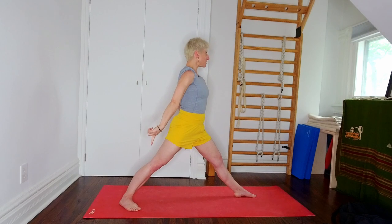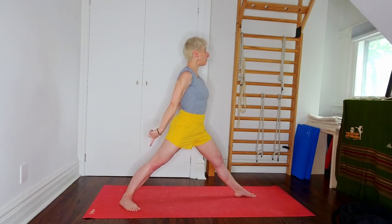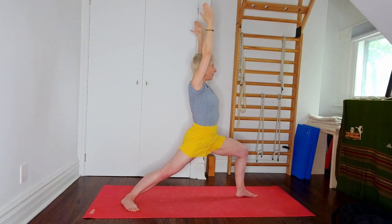Okay, make your adjustments if needed. Now roll the outside edge of your right foot down, press that right thigh up and back, heel is down. And now, arms up, bend your front leg. Dip down into that left hip, left buttock, down. Okay, reach up into your arms. Maintain your back leg straight. Press that thigh up and back.